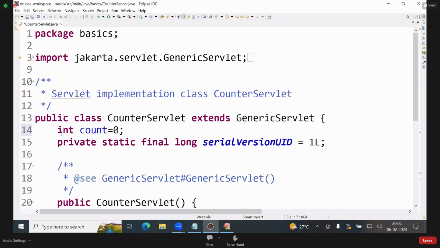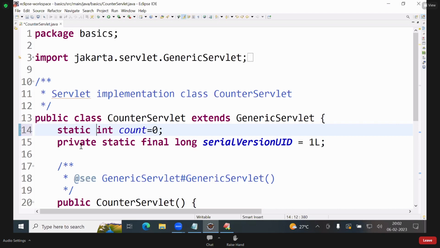If I write static, when is this static variable's memory allocated? Whenever the class is loaded. Here the class variable is also loaded one time only, the very first time. Now the instance variable works, and the class variable also works in this case. Actually, instance variable and class variable, what's the difference?